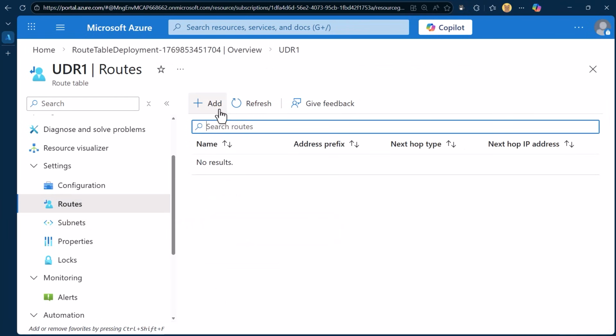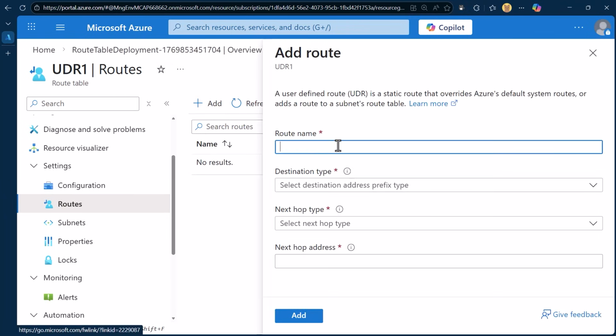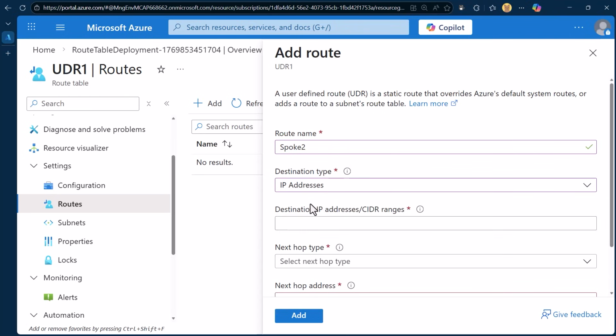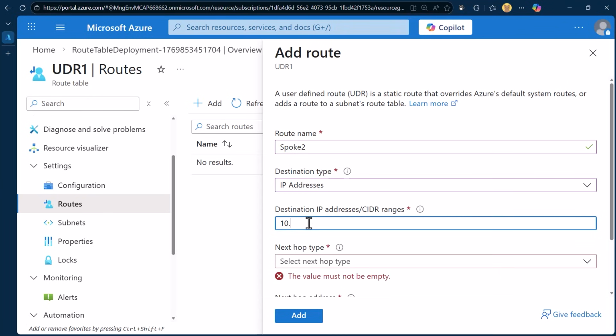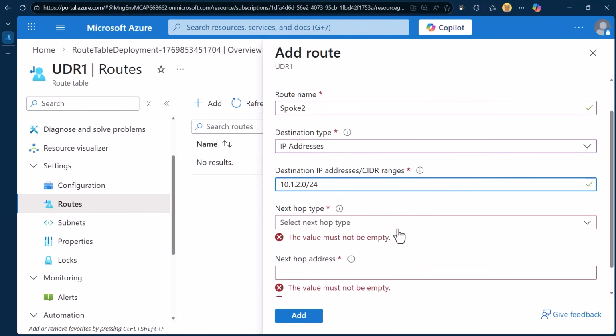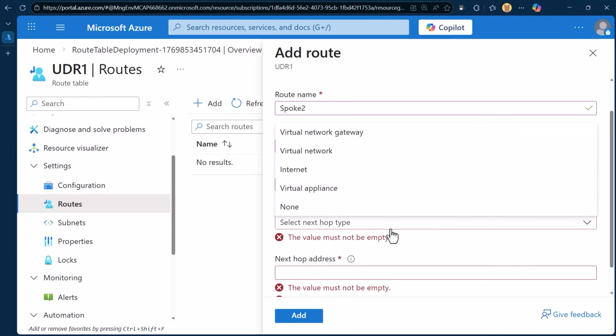So let's imagine that I want to get into a different spoke. So this is the hypothetical route that I'm going to add into my destination here. So it is going to be an IP address. Let's say that this spoke network is in 10.1.2.0/24, and the next hop type is where I'm going to jump after I want to reach this specific network.